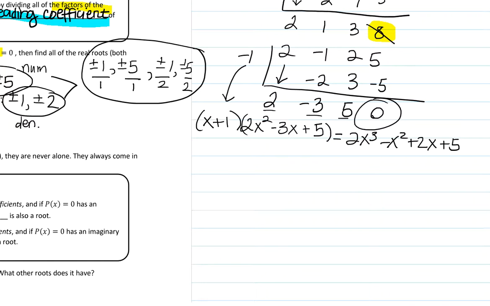Okay, but we need to find all the roots. I mean, you could just keep testing them, but you don't need to. If you take what you have left, it's usually something that you can factor. It's a quadratic. Let's see if we can factor it. So why don't you try and factor that, and then hit pause when you think you've got it. Or pause it, hit play when you think you got it.